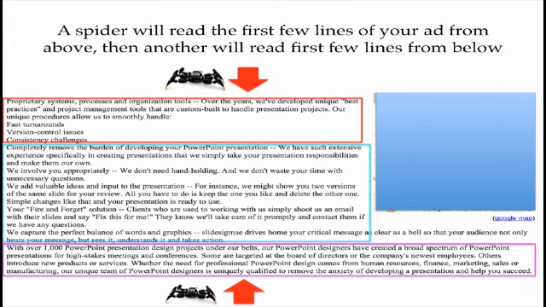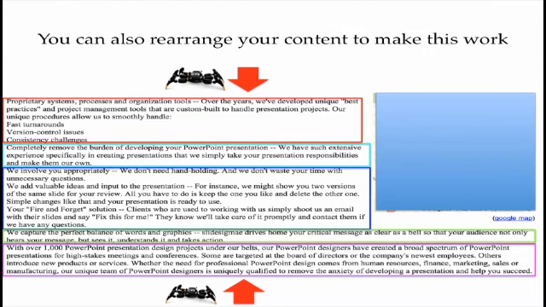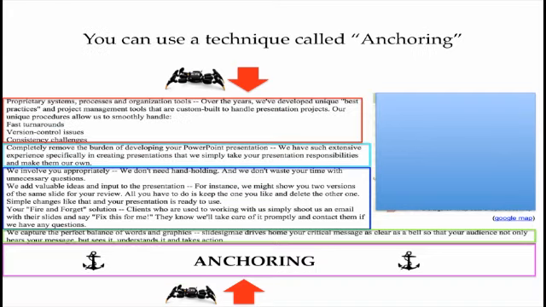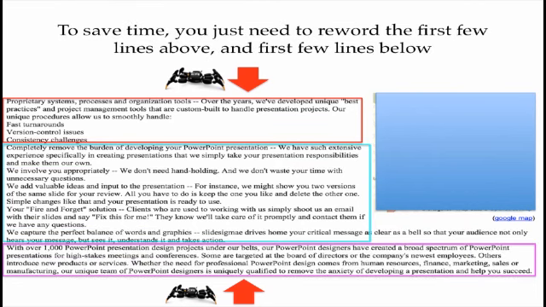They don't scan the entire ad though. There's two scans that happen. One scan is from the top, and one scan is from the bottom. Both scans just look at the first few lines. Because the spiders only read the first lines and the bottom lines, you only have to change these up to get past their scan. You can keep the middle for the most part the same. So you can just spend time rewording the top few lines and the bottom few lines.